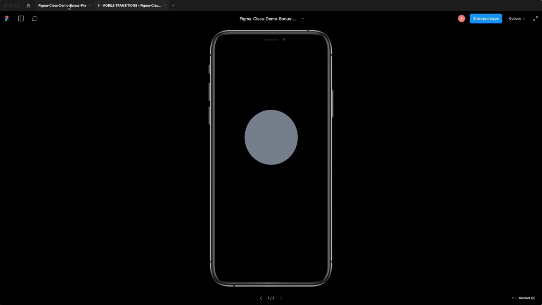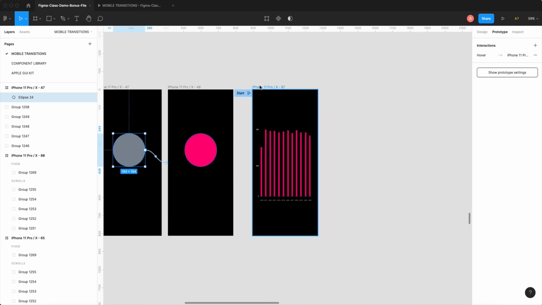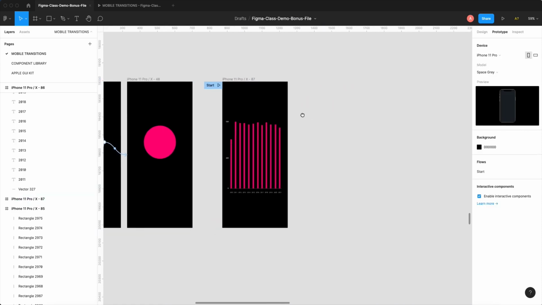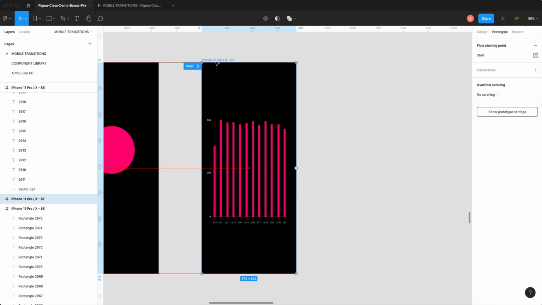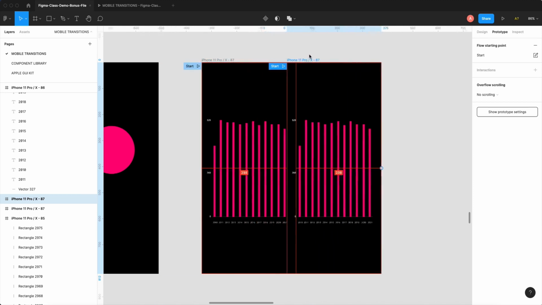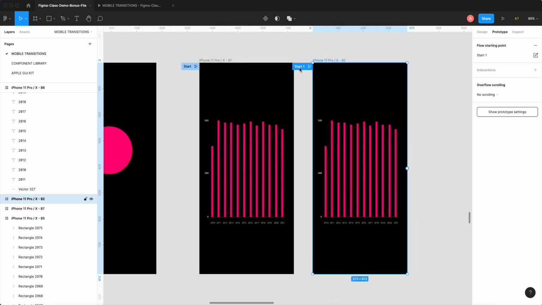Okay, that feels good. Let's move on over to the graph screen here and learn how to do the press state here. So what I'm going to do is take this artboard here, and again I'm holding Option. I'm going to click and drag, copy this screen here. While I'm in the Prototype tab, see this says Flow Starting Point.